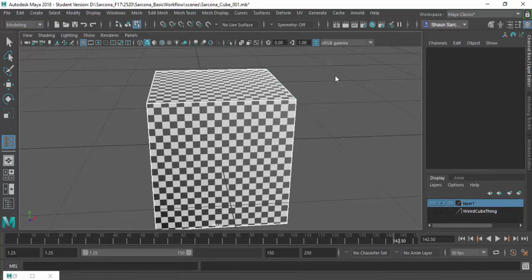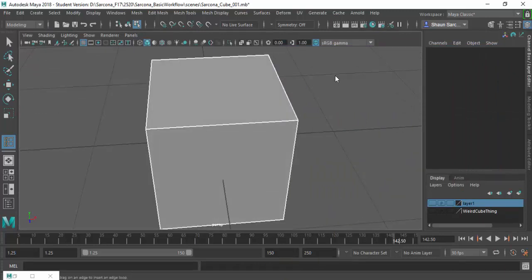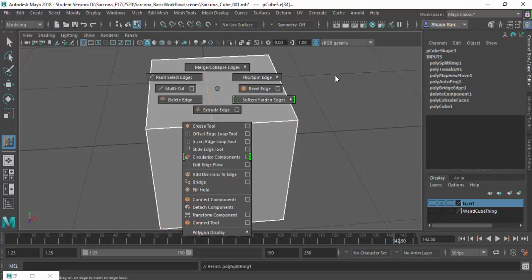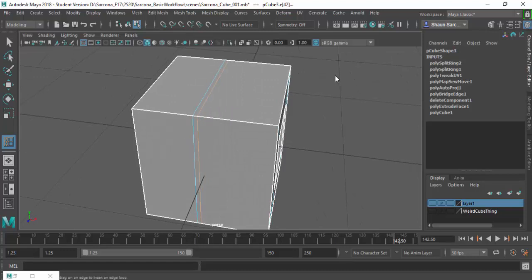And if you don't want to see this checkerboard, you can just go to the UV editor and turn it off if you are seeing it. There you go. I don't want to see it. And what you're going to do is just click and drag on an edge going this way. Shift right click. Remember we have that hotkey. And then you go to the edge loop, insert edge loop. So basically you want to put two edge loops close to each other, just like that. It's with the other one probably, yeah, multi-cut.